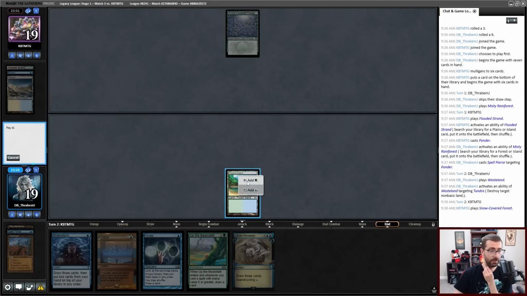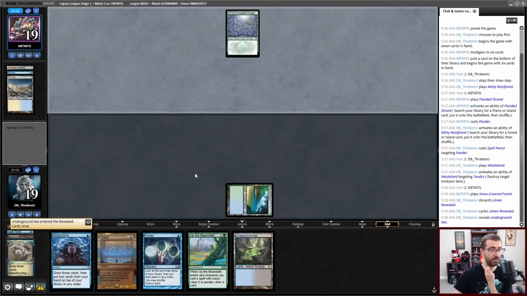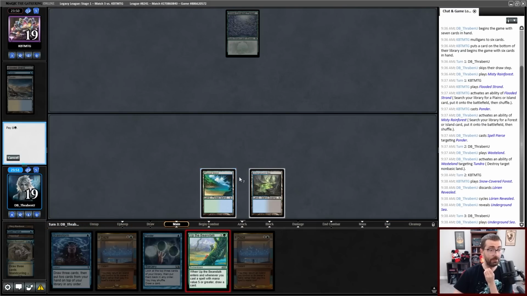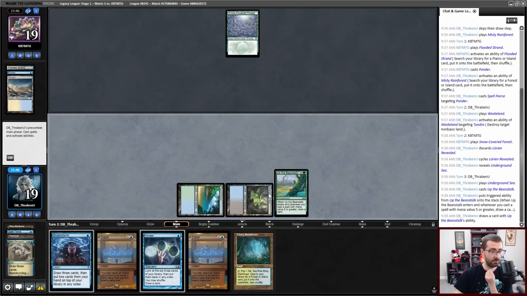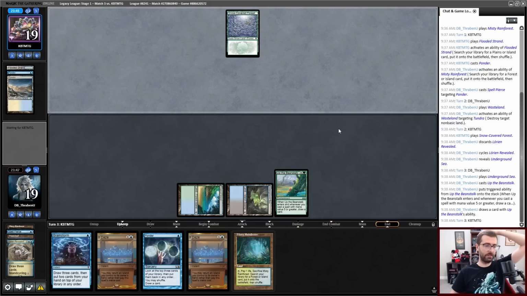So end of turn, I will Island Cycle. Grab an Underground Sea to get my secondary color. So Up the Beanstalk is incredibly likely to resolve. And then hopefully I just kind of bully my opponent with card advantage over time. Nice. I mean, it's not the perfect Force of Will there or anything, but it seems unlikely that I will die in the not too distant future.